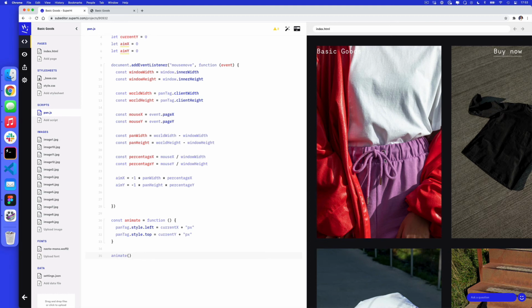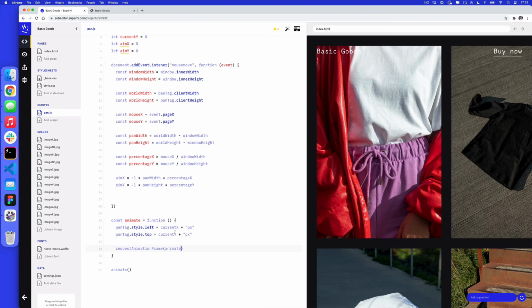So this is doing nothing. It's doing just this one thing. It's saying be at 0 and 0. However, what I want to do is animate it every single frame of the page. So underneath here, once I've finished setting it up, I'm going to say request animation frame. I want to say on the next frame, do this again. In round brackets, I'm going to say what I want to do again. I want to run animate. So now this is running every single frame of the page.